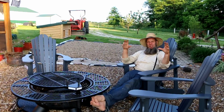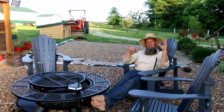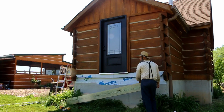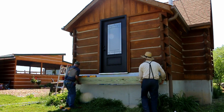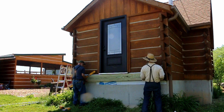So right now, during these 2 days, I actually started framing up. I had a buddy of mine, Greg. You guys have seen him before. He had some time and could come up and help me out, because this part was pretty crucial to have 2 people. The boards are heavy. They're 2x10s, 10 feet, 12 feet long, so you need an extra set of hands. It's hard to balance that.